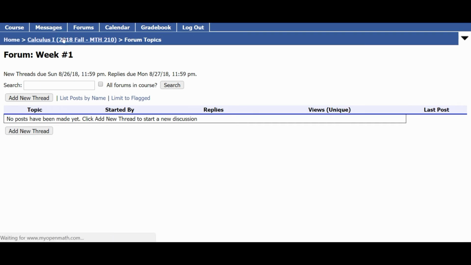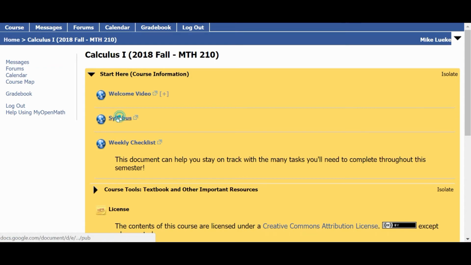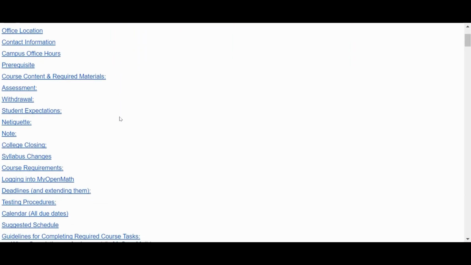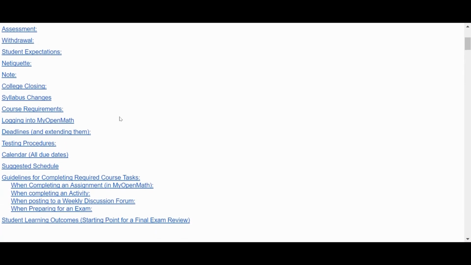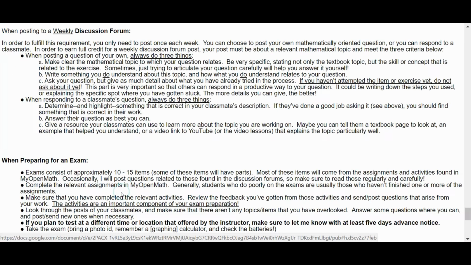Now, you may recall, if you read the syllabus carefully, I'm going to remind you if you did, and show you for the first time if you did not, some things about posting to weekly discussion forums. If you go to the syllabus and click on this link, it will take you down to this area. And notice when you're posting to a weekly discussion forum, you have two choices.